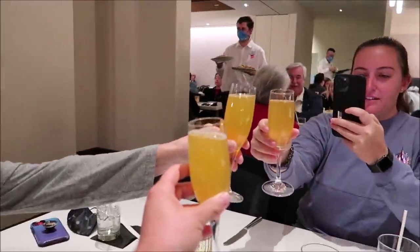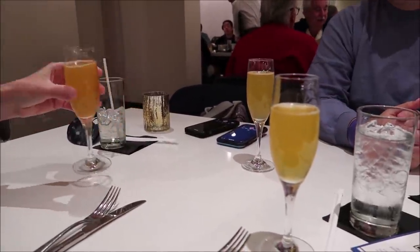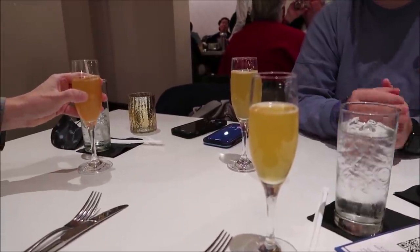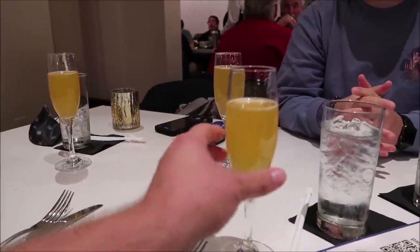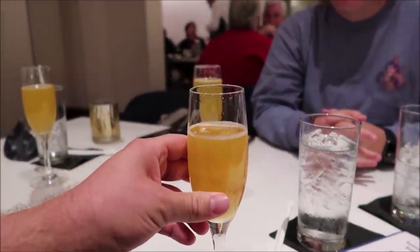Along with Walt Disney's prime rib hash and the pumpkin pancakes, I'm joined by some friends and we got some mimosas. Cheers to Walt. They do actually have endless mimosas here again. We just got one for today, but it would be fun to come out and try the refillable mimosas. I wanted to get the pod juice one, but I don't think they have that in general. They have orange agave juice, like a mixture, but I'm pretty sure these are just regular orange juice mimosas. They're pretty light though, not much juice in there.